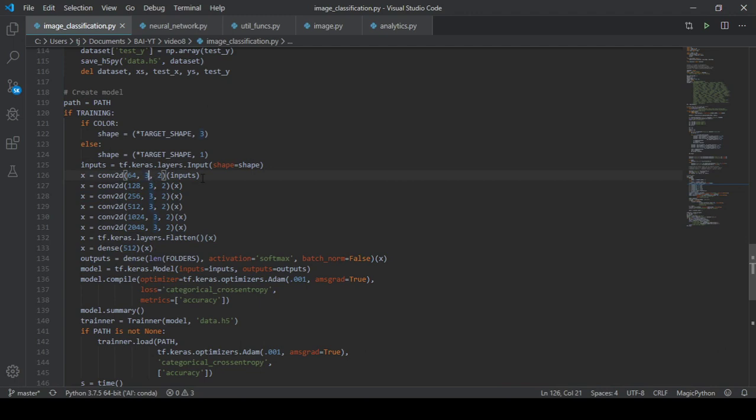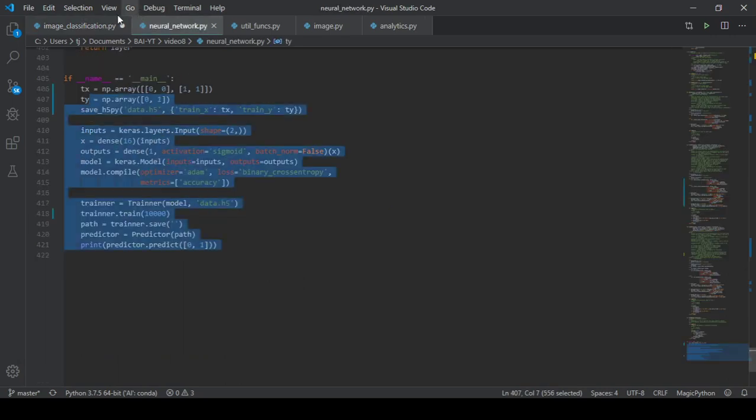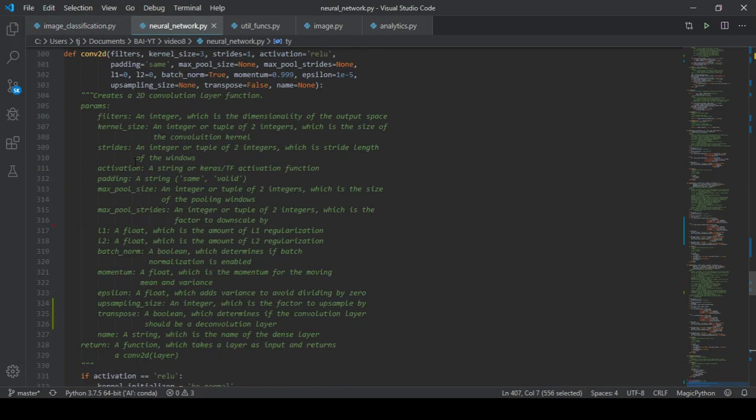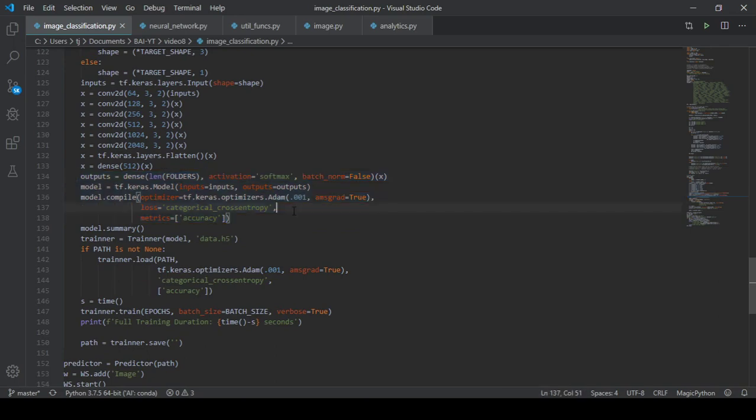But I wanted to make it better, or you could do this right here, and you could cut off right here. But of course, my weights that I'm going to have on GitHub will not be trained for that, so they'll be trained for this. Okay, and now you can see we're using all these functions from the neural network module, these functions up here that I just went over. When I'm actually doing the output here, default is batch normalization, but we don't want batch normalization for the output, so we set false for that. And then we compile the model and make it.